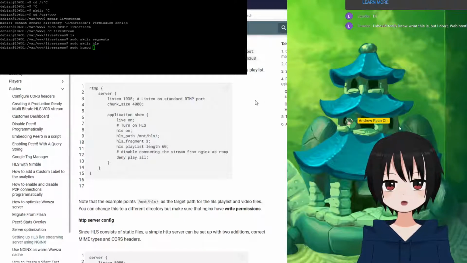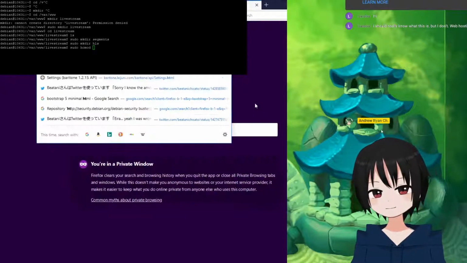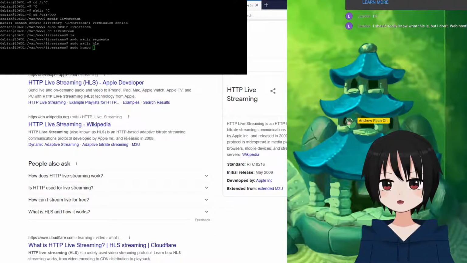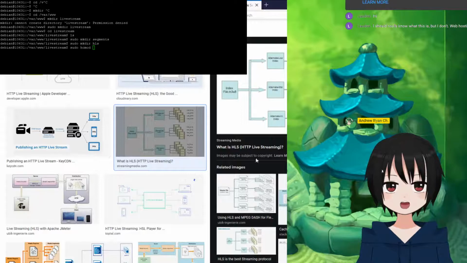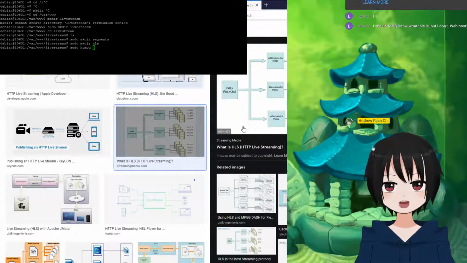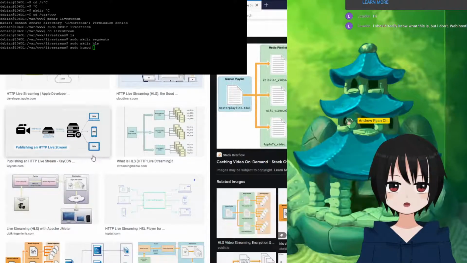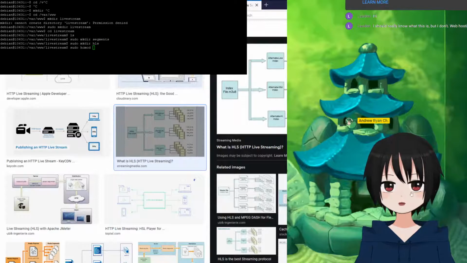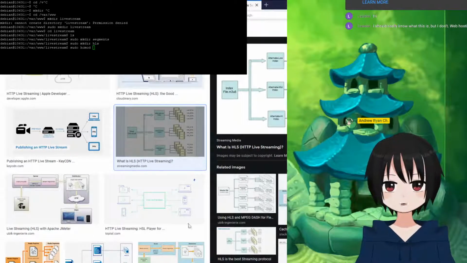So actually, I can go over conceptually what HLS is. Let's see if there's a nice picture. Yeah, okay. So HTTP live streaming is a way to stream videos through web servers with, I guess, less proprietary bespoke technology.